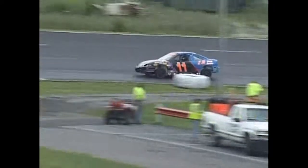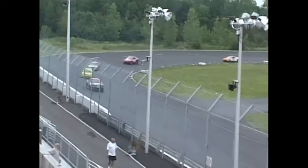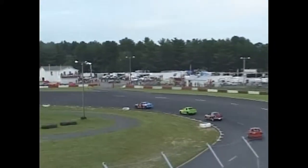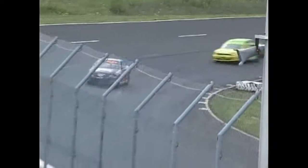Maintaining that advantage over the 45B of Josh LaPorte. Joyle running comfortably in that number three spot. Collins is fourth with a superstar fifth. Brissett sixth, Nolan seventh. And Sine runs eighth. White flag is out. One to go for Mike Whalen. Whalen got the lead going into turn one on lap number one. It's just maintain that 4 or 5 car length advantage on Josh LaPorte the entire race.